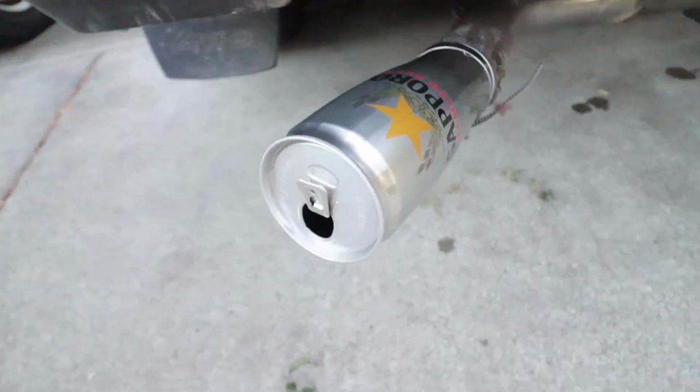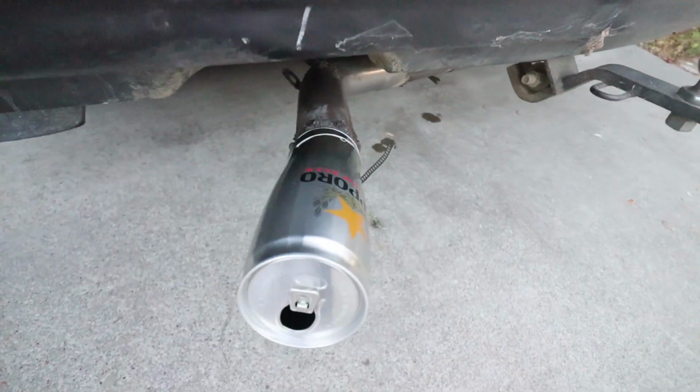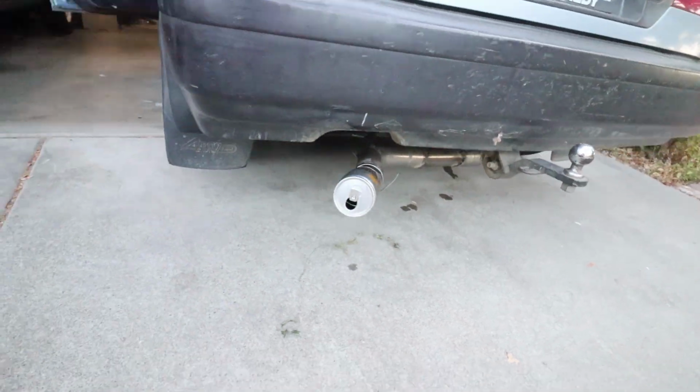Sapporo can silencer. I don't know if it's much of a silencer, but it's on there, and that's what it is.